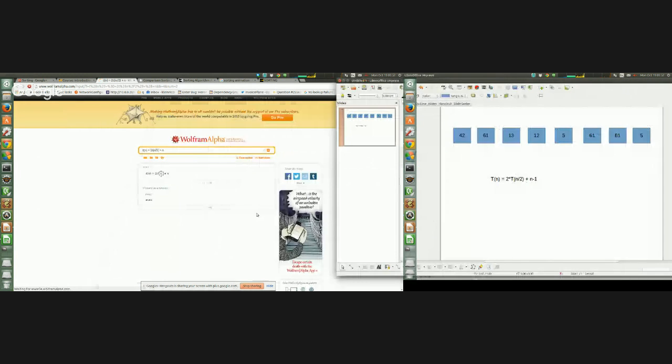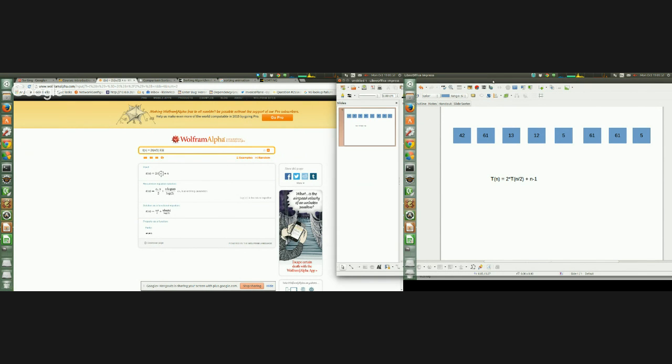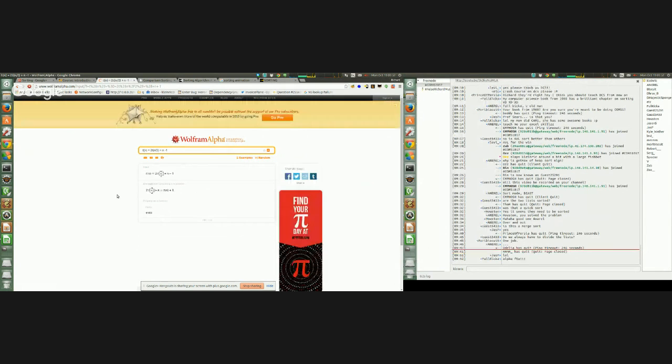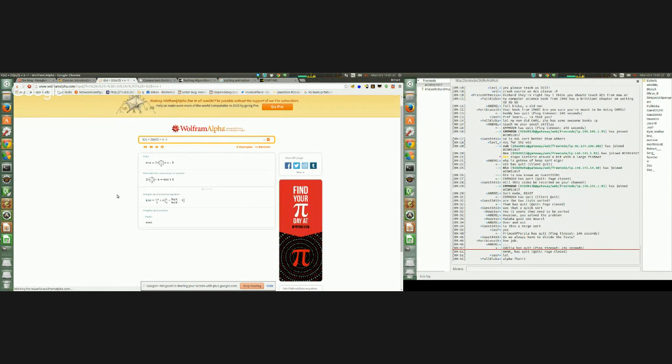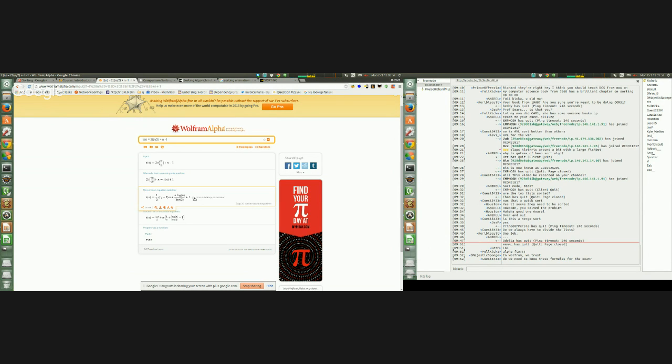So I've just gone to Wolfram and plugged in 2 times T of n over 2 plus n. The minus 1 we can add in as well, but it doesn't make any giant change. We'll do that now. Wolfram is busy thinking this through. And you can see here is the answer. Depending on the amount of work that we do in our base case, for a list of size 1 or a list of size 2, that will be where these parameters C1 come from.